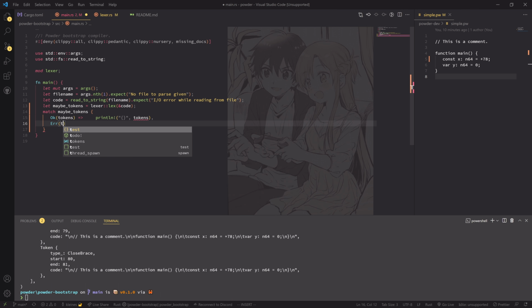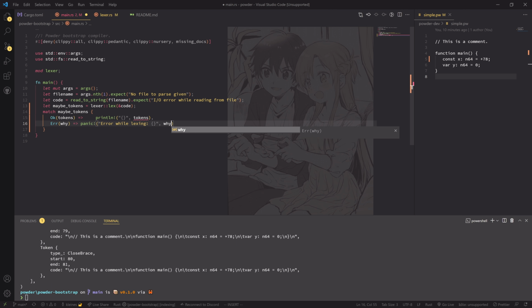Error. Why panic? Error while lexing, then print the reason. Lexing file, let's put in the file name as well. File name.